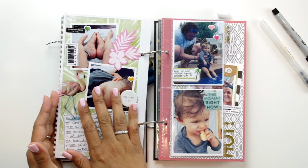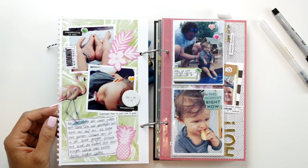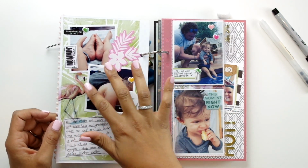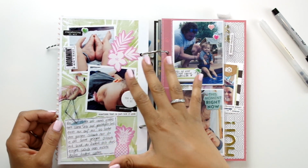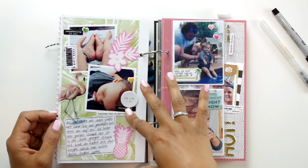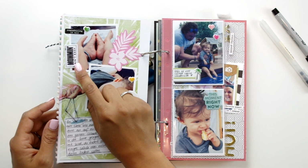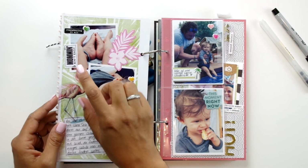Then this is one of my favorite pages as well. I really like this. I like the layering, I like the different textures. So we have acetate, we have the paper, we have photo paper, we have chipboard, we have stickers, some journaling down here, and then this is a sticker from Studio Calico, the Mom Life sticker.